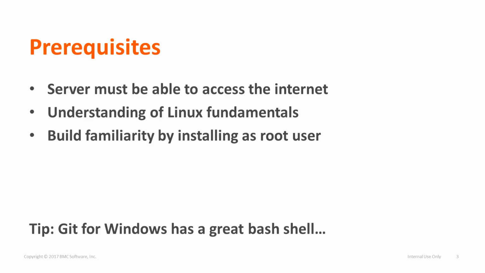And the other concern that supporters notice is that we have to install as the root user, because that mitigates any of the problems that people had with installing dependencies and upgrading libraries and stuff like that. But there are other methods that we can use to reroute this so that you don't need to be root user. But just for the purpose of this demo, to simplify everything, we're just going to use everything as a root user. And as I'm currently a Windows user, I'm using Git for Windows because it has a great bash shell that I've got.